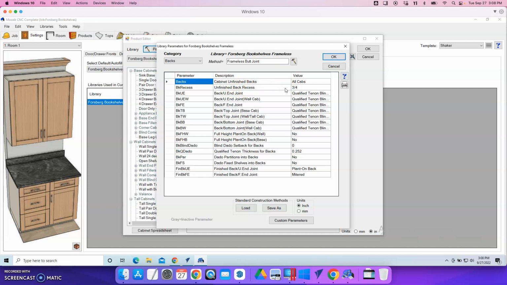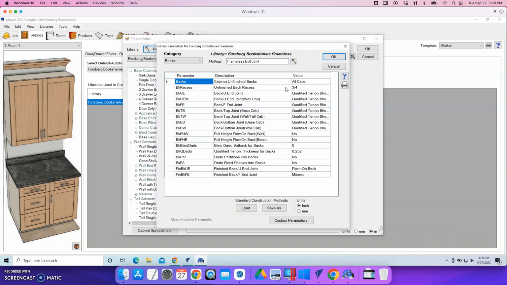You might think, well, we've got a 3/4 inch nailer and then a 1/4 inch back, so the recess is going to be 1 inch. That's what I assumed, and we set it up that way originally, but it should actually be 3/4 because it's from the back of the back to the back of the cabinet, if that makes sense.